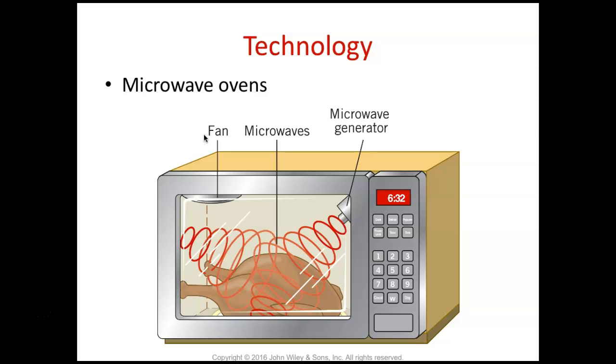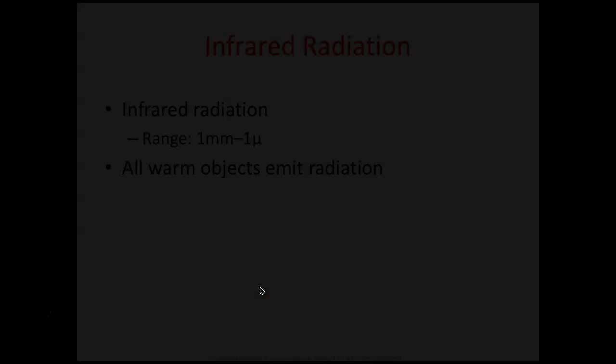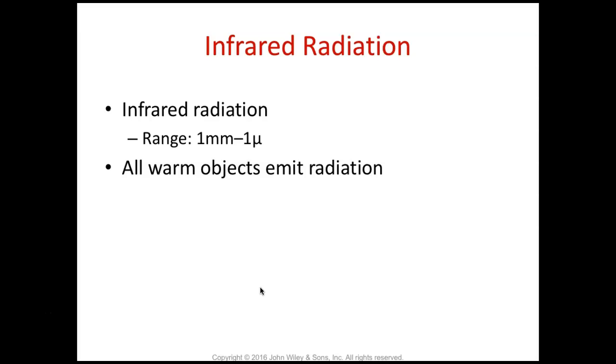Here's just another example that I talked about, using microwaves, which travel much smaller distances but change once they hit the object that you're trying to heat up. They change that energy from this electromagnetic wave into heat energy and heat up your microwave dinner. I guess that's what people use microwaves for.